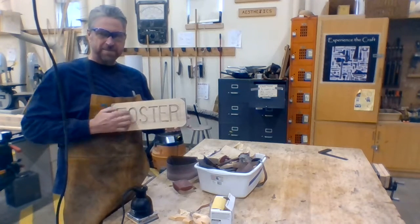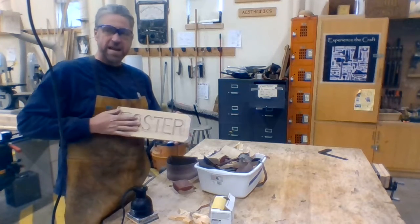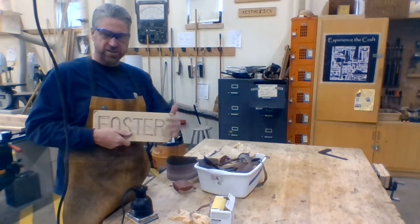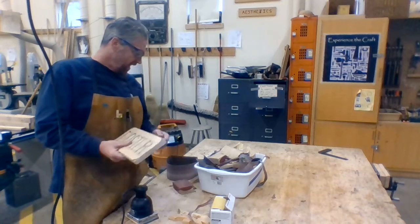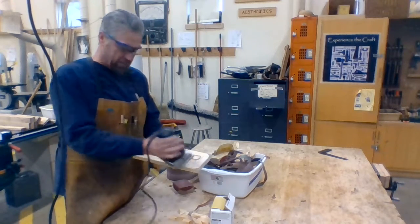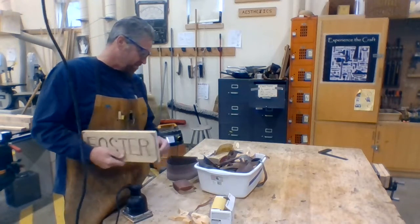As you can see on my name sign, I've routed in my name, but now I need to take the next step. And I'm going to use the belt sanders to finish this, to shape this. And then I would come back over here and sand off the rest of it. One of the things I see people do is they get to this point and then they come over and grab the sander. Well, you still got a lot of work to do on that. You're not ready for that step yet.